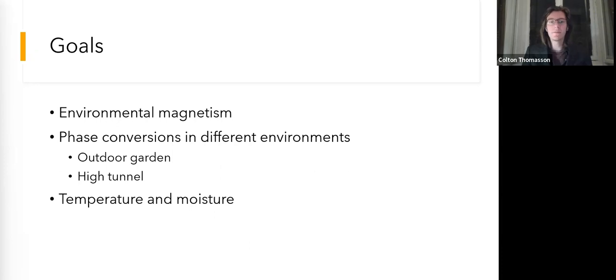One set of plant beds is in the outdoor garden, where there's going to be rain and snow, and in the winter there'll be temperatures down to -40 degrees, and in the summer up to 100 degrees. Samples from these beds are going to be compared with those in the high tunnel, which is a sort of greenhouse. There's going to be a more temperate climate where the temperature doesn't get below freezing. There's a regulated water system. And our hope is that over time, as we collect samples from these different sets of plant beds, we'll be able to come to a conclusion about whether the environment actually has a significant impact on the phase conversions in iron oxides.